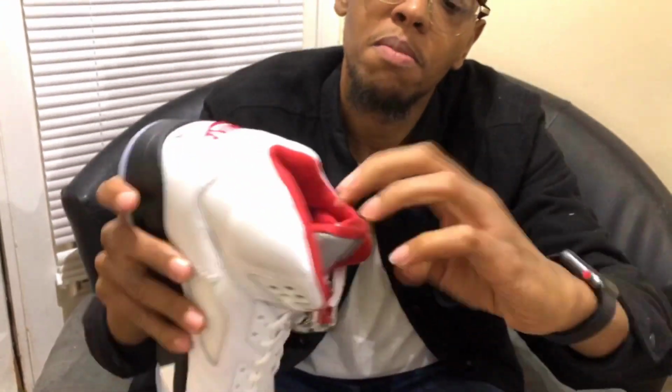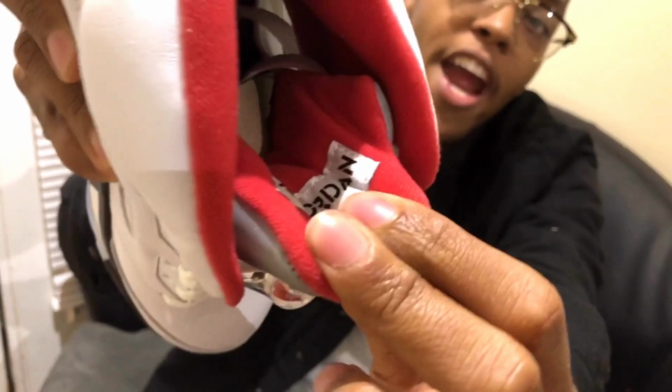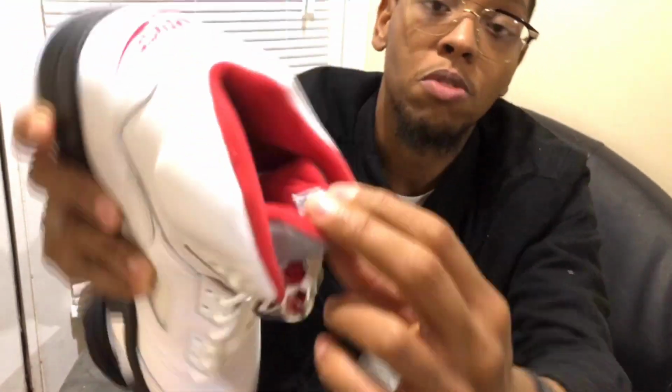And then behind the tongue is the Air Jordan sign upside down, because when Michael Jordan wore his sneakers, he usually had the tongue flipped down to show his opponents his name of Air Jordan. Quick little Jordan history. Here, of course, you have the red flame, typical of all 5 silhouettes.